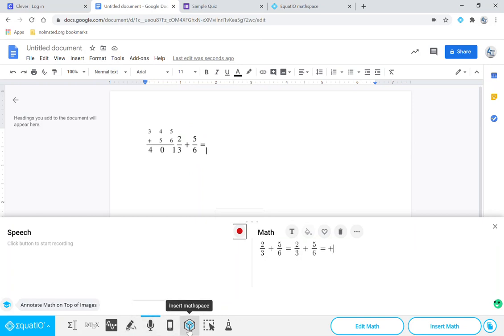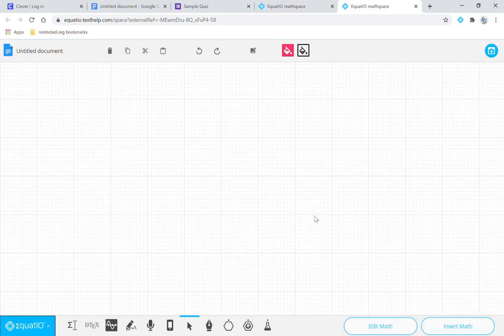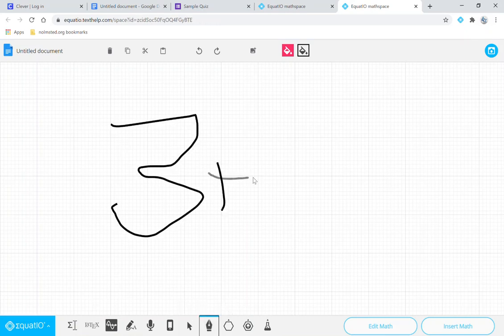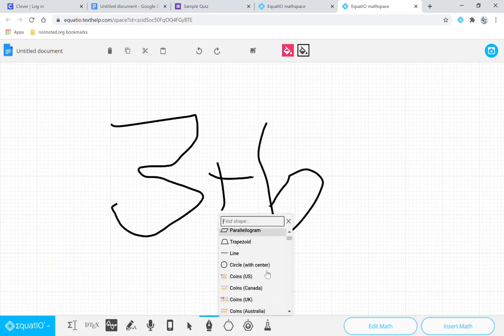Now you also have this really cool math space to show your work. In your math space, you have the same tools we just talked about, the handwriting, the speech, or the typing, but you also have the ability to draw. You have shapes that you can work with, and even more shapes.